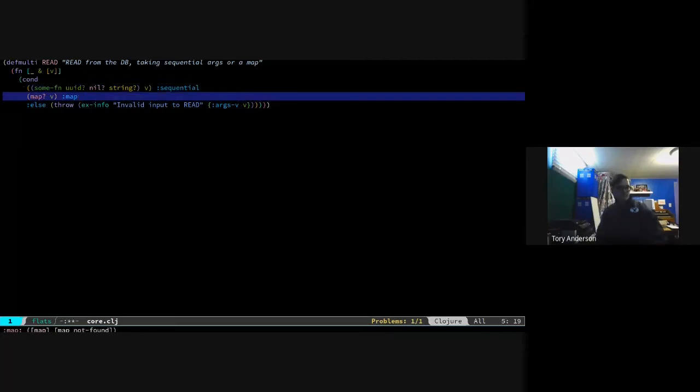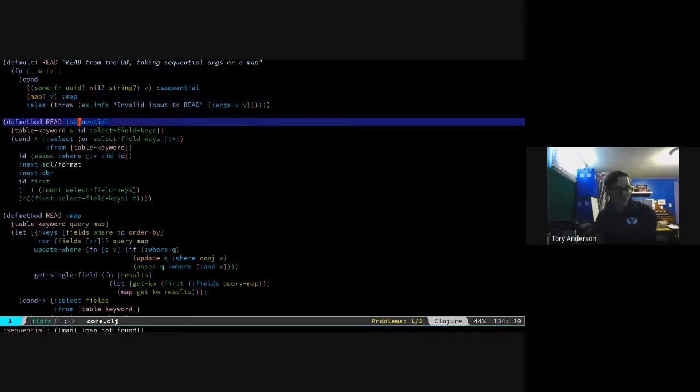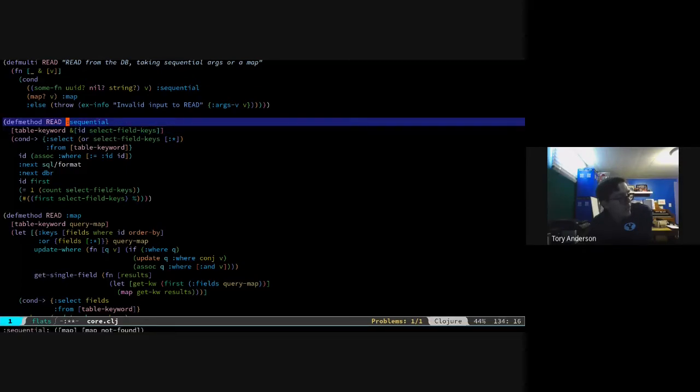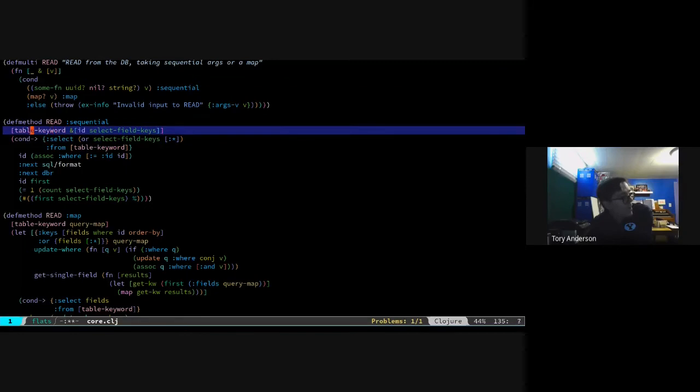Okay. Now, the next thing you have to make it effective are defmethods. So it's easy to think multi-method. Multi is the first thing, and the method is the next thing. Defmethod, in this case, it's got the same name, and then it has what is the thing it matches. So this time it says if it's sequential, and you can remember up above where we said if it's one of those three things, we're going to call it sequential. If it's sequential, then do this function. And now above, this was underscore because we didn't care. Now we care. Same args.